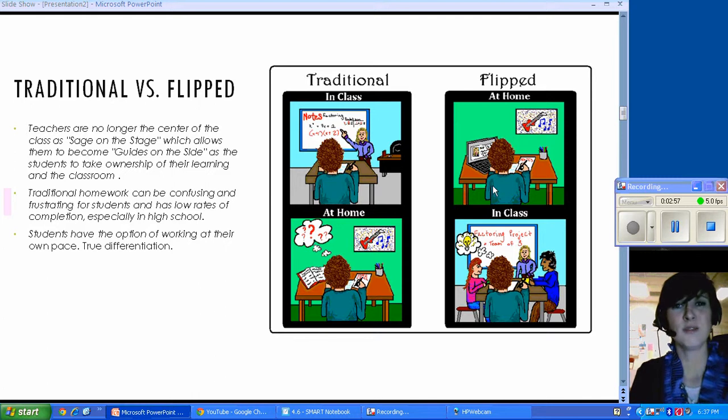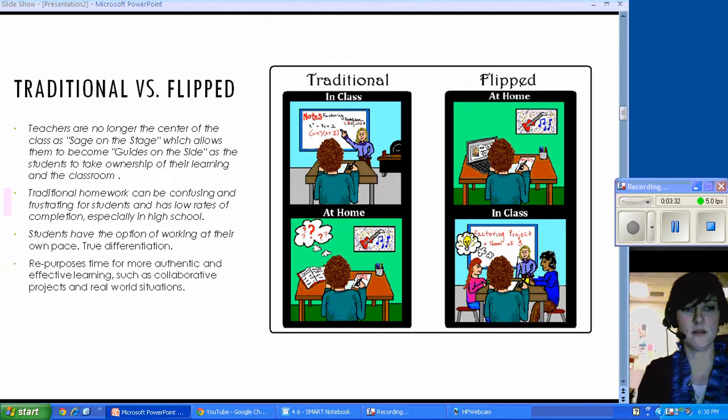And also, students that maybe take a little bit longer to really let things sink in or really comprehend material, they can pause the video, really kind of reflect on what was being said, see if they understand. They can rewind and replay, and they can rewatch as many times as they need to truly understand that concept in the video. And then, in class, they can once again work at their own pace. The teacher can provide remediation as needed. That way the student gets the help they need.